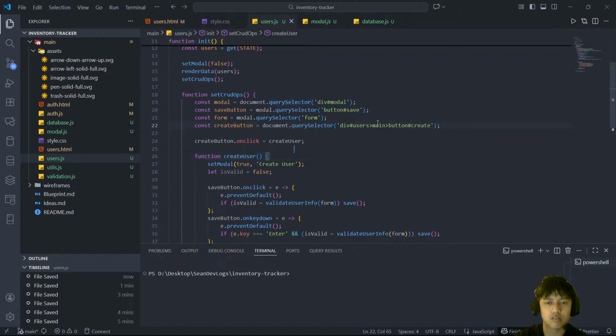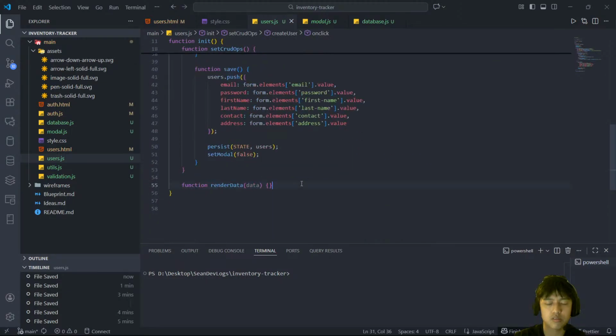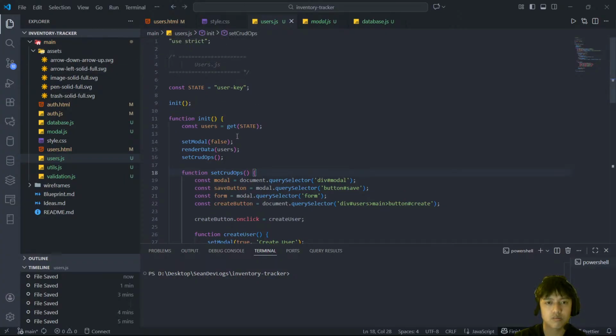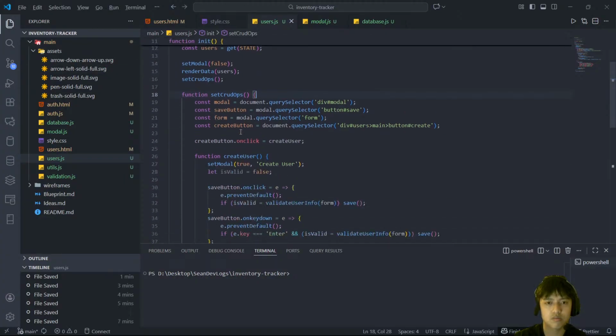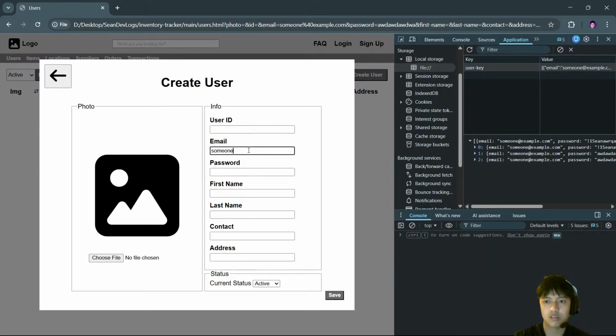I think that's good enough. Users push. Right. Let me try that again.